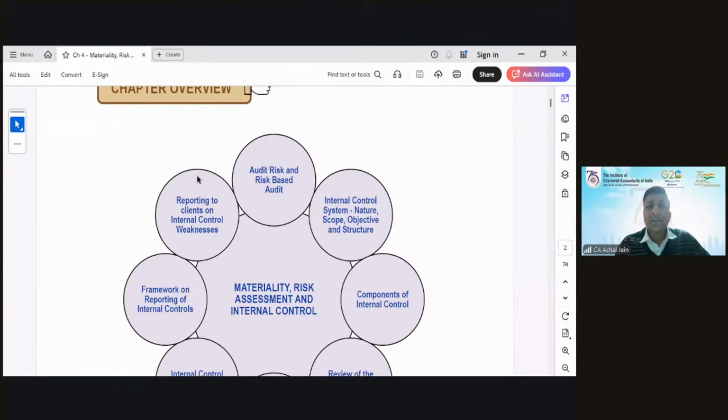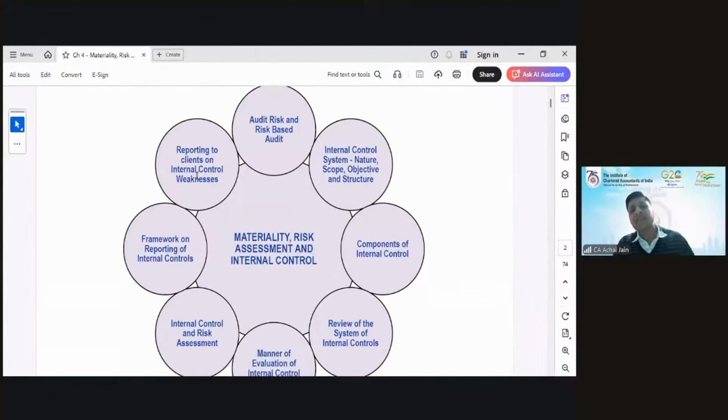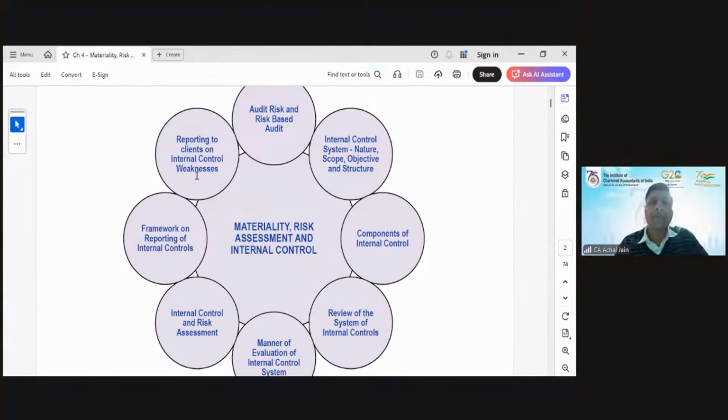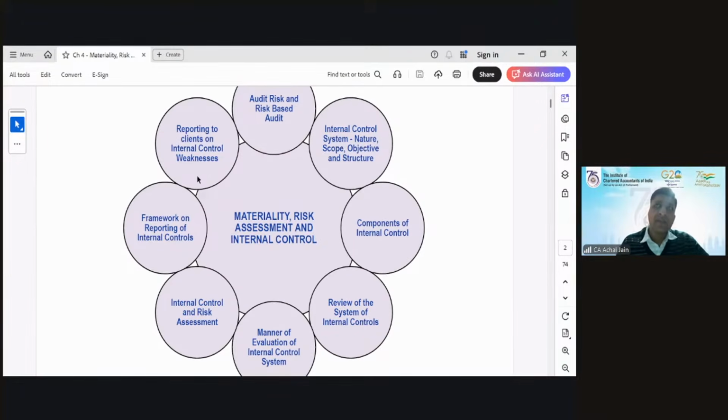In fact, in the previous session, we talked about the audit which is based on risk. Yes or no? So the risk is the orientation. You can say that's the focus around which the auditor will always plan to audit. The auditor will be thinking about the audit procedures, right? So now, when you look at that audit approach, therein this risk is required to be assessed.